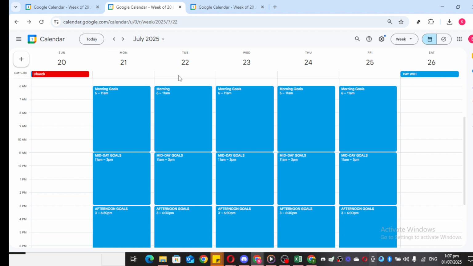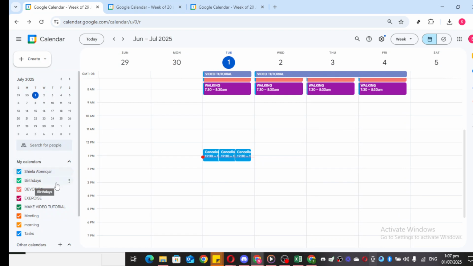Now, to keep your calendar organized and visually appealing, consider using color coding. This feature is particularly handy when you want to distinguish between different categories at a quick glance. To do this, simply click on the three dots beside each of your added calendars. From there, you can choose a color for each type of activity. For example, you might want to use blue for work, green for personal appointments, and so on. Color coding aids in quickly identifying your commitments, making sure nothing overlaps or gets overlooked.